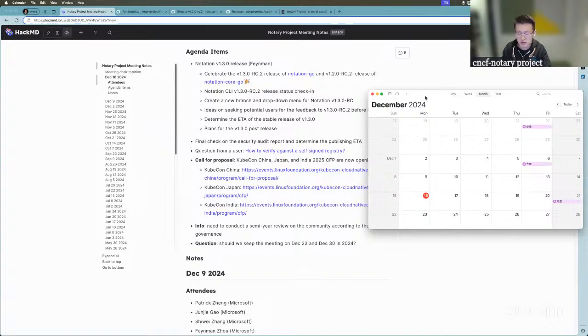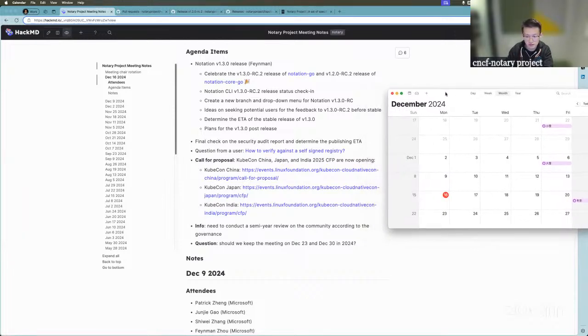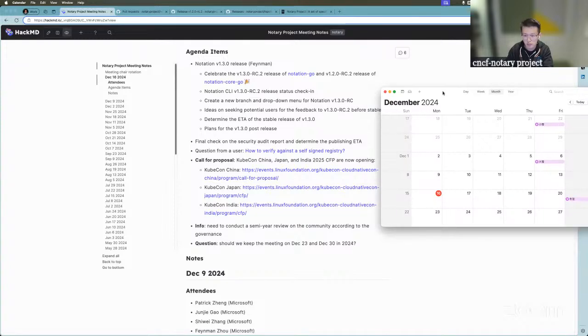Based on our review status, I'm thinking that we can target end of this week to finish the review, and then we can align on the published date for the security audit. It would be better that we finalize the security audit report and publish it on the website by the holiday. So let's target end of this week to have something ready for publishing and notify the OSTIF team to get ready for the release.